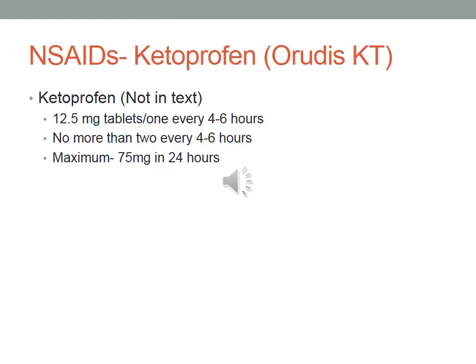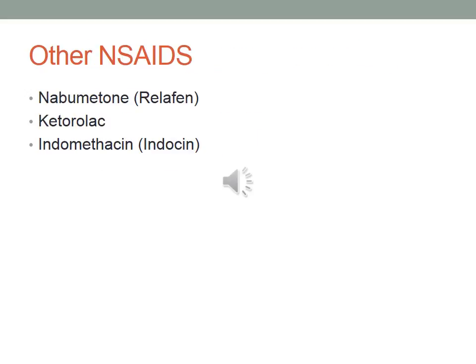Again, remember, it doesn't necessarily make it more effective per se. The effectiveness of all of your NSAIDs are pretty much the same. People just maybe respond to different NSAIDs differently. So again, you go through that 1 to 2 week trial of any sort of NSAID to see how well it works for people. And then these are just some other NSAIDs. Your book talks a little bit about these. I just like you to be able to recognize them as non-steroidal anti-inflammatory drugs. So just note these different ones and be able to recognize them.